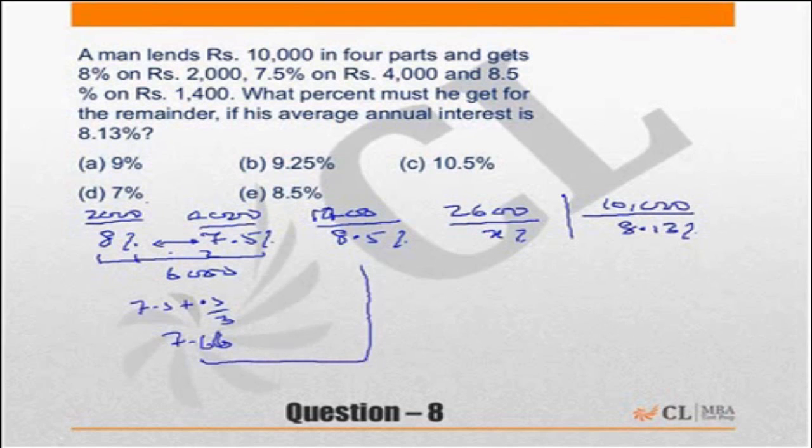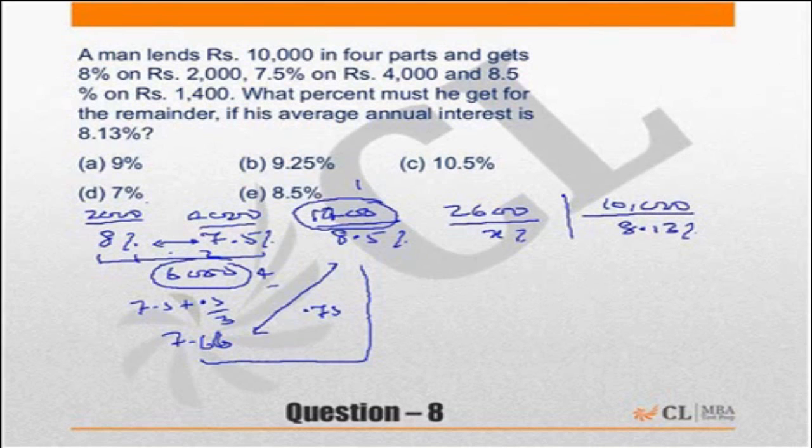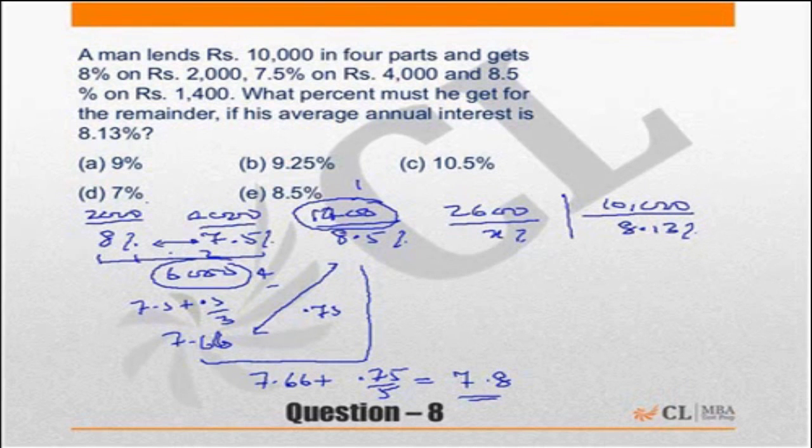These are effectively nothing but 6,000 and 1,400. From a calculation perspective I am taking them as 1 is to 4 approximately. So the gap between these two, 7.66 and 8.5 which is about 0.75 approximately. So the gap of 0.75 divided by 5. Why? Because the rates are close to 1 to 5. So 7.6 plus 0.75 by 5 will be equal to 7.6 plus 0.15, 7.75, 7.8. This is the way I said it is 7.8. So my second point is I can calculate and say the rate on Rs. 7,400 is approximately 7.8%.